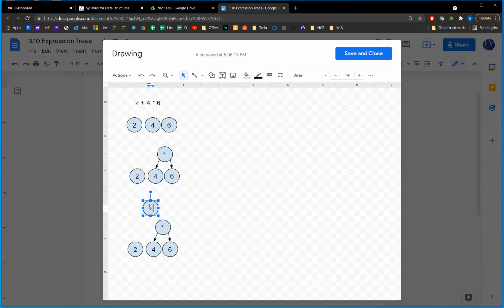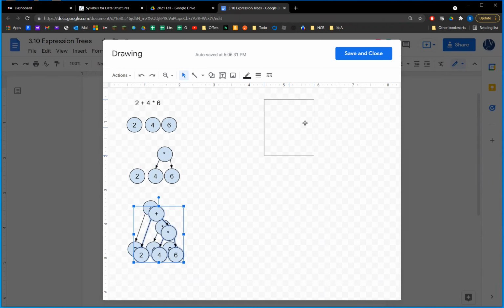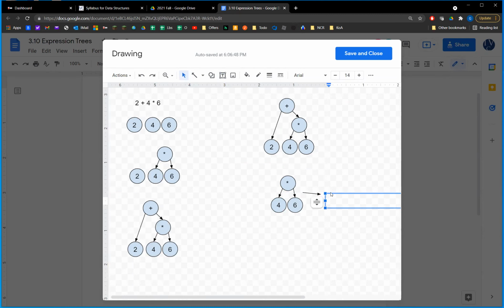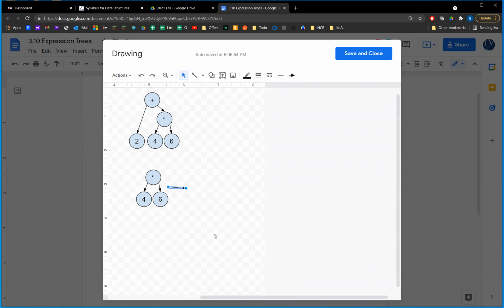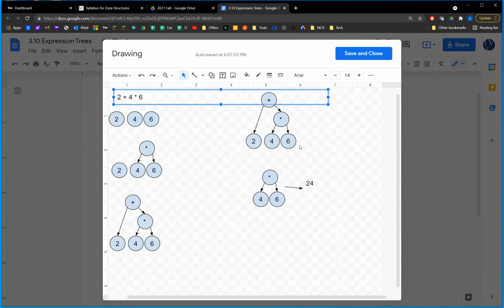All right, so if we were to break this tree down first by its subtree, 4 times 6, and 4 times 6 is 24. And then we have 2 and 24 after that.